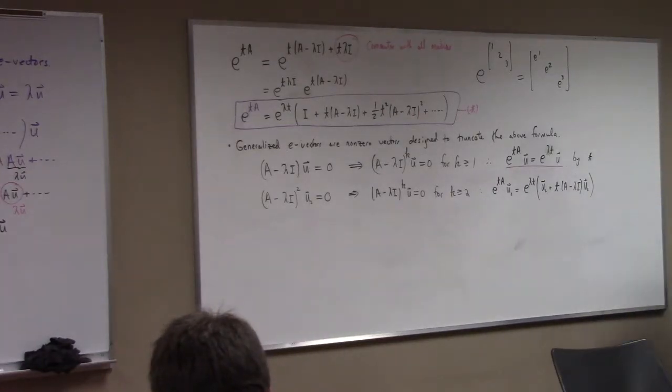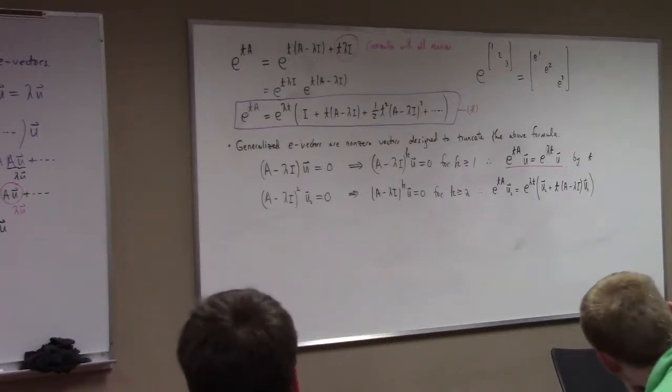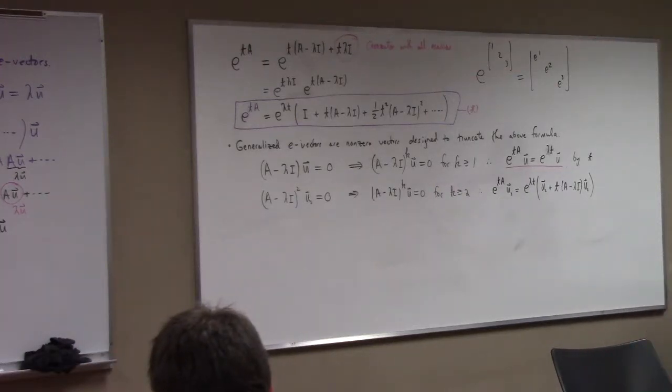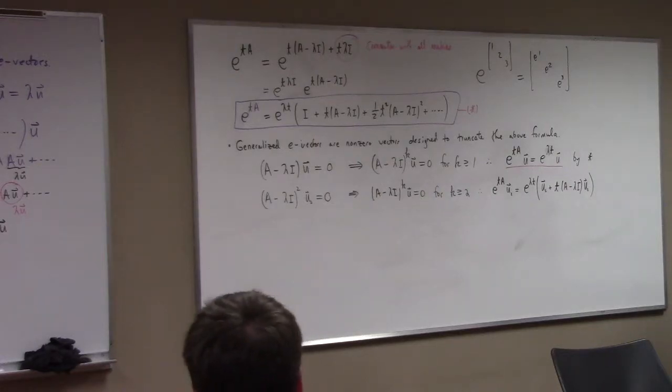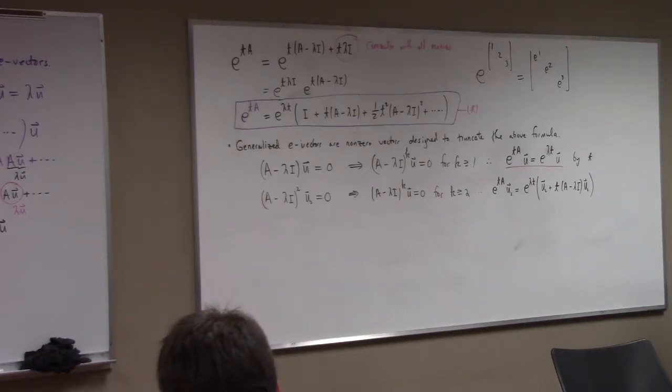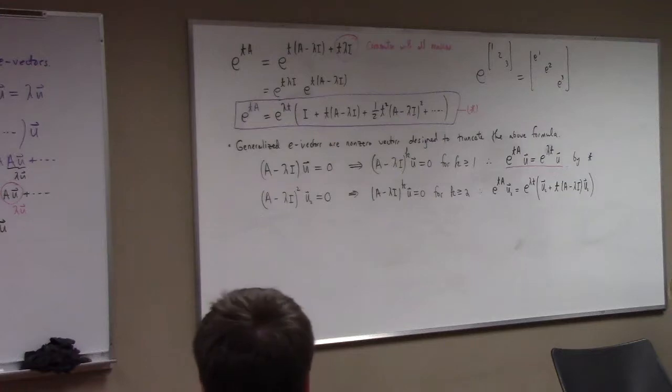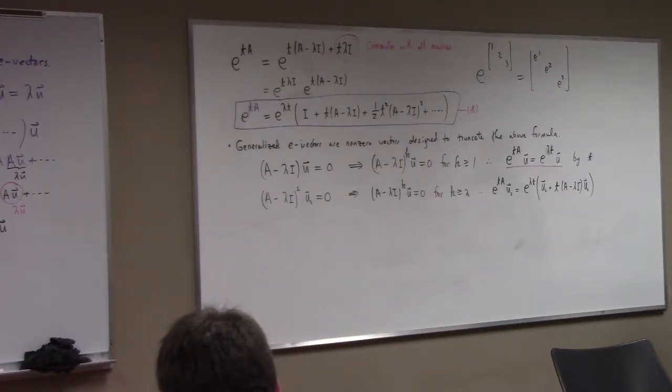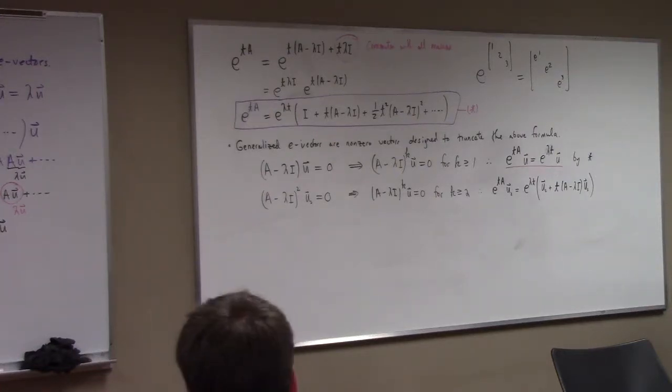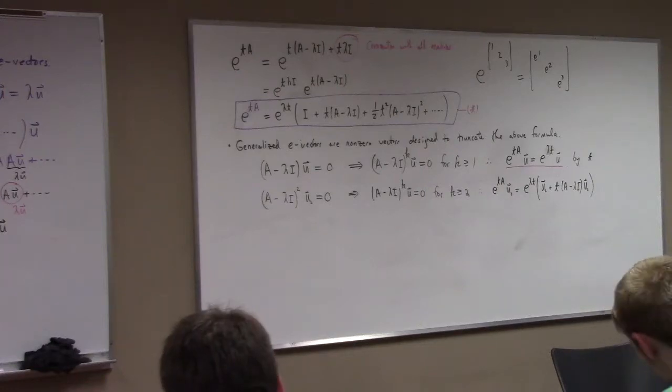Which, hey, that's a vast improvement on an infinite series of terms, right? It's just 2 terms. It's kind of a pain to calculate. But actually, we can do even better. Because what we can do is arrange the generalized, by the way, this makes u2 a generalized eigenvector of order 2, provided that it's not an eigenvector of order 1, which is an ordinary eigenvector.